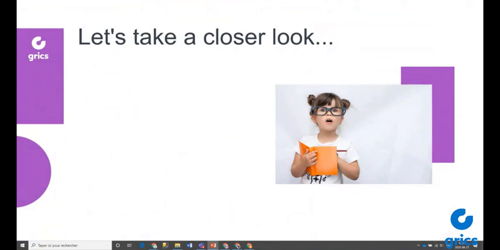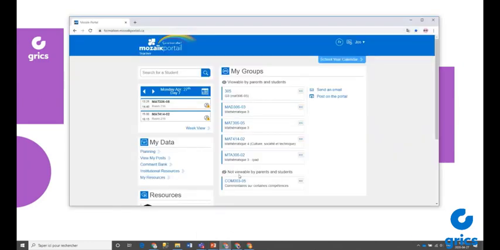Now let's take a look inside the portal itself. So it will be clear when we go into each of the portal to see what it's done. For my example, this is portal in English, but keep in mind that behind there's a database that is in French, so that's why you see mathematic in French instead of mathematic in English. So my database is in French, but it's English in my display.